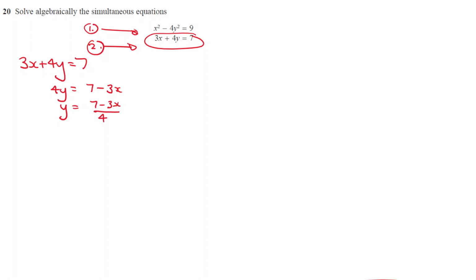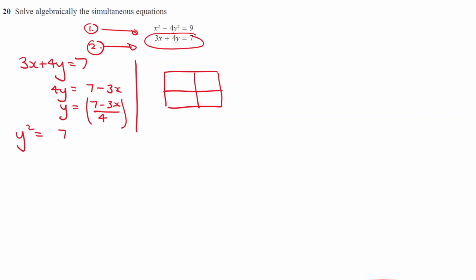I now want to square that to get y squared, ready to put into equation 1. I don't trust anything to chance here, so I'd much prefer using my grid to multiply out 7 minus 3x all squared. Basically I want to take all of that and square it. So 7 minus 3x is all squared, and the bottom is also squared, so I'm going to write that as 16. So I'm going to get 7 minus 3x all squared, so 7 minus 3x multiplied by 7 minus 3x.